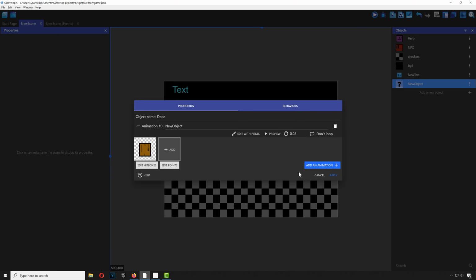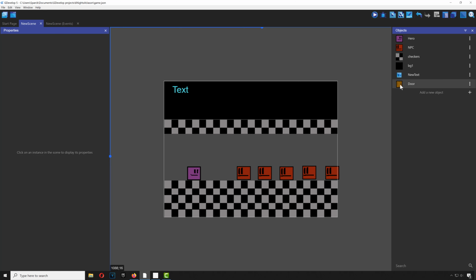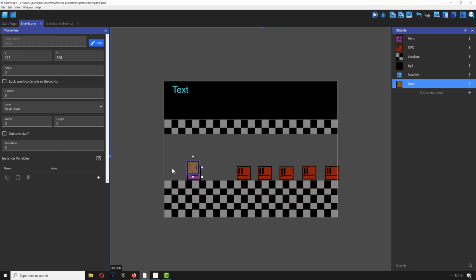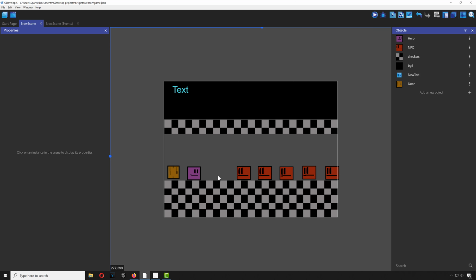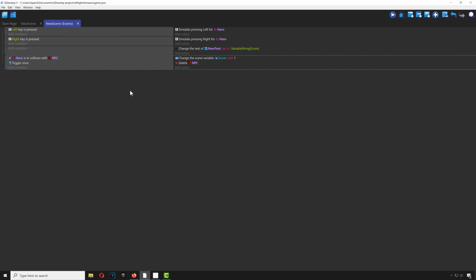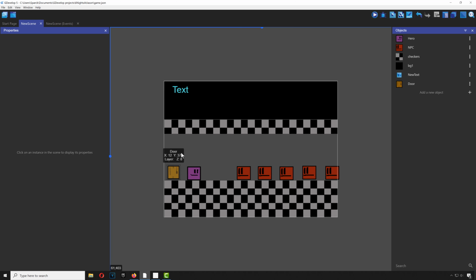There's our door there. So notice the position of this is at 12. Let me just round this to 70. Okay, 12, 370. So let's go to the event editor, and maybe we can just move that out of the way.